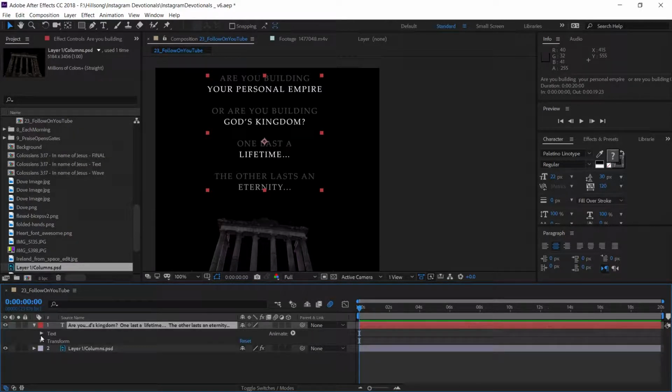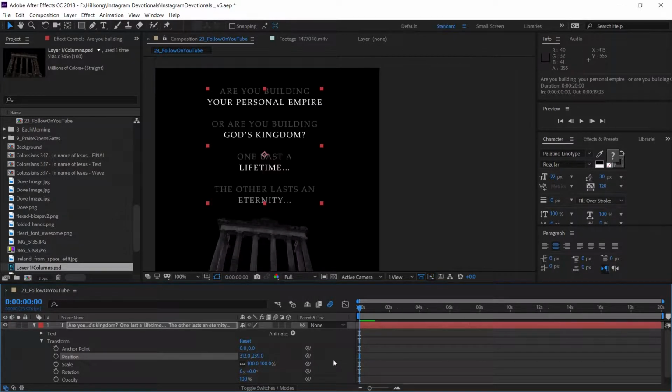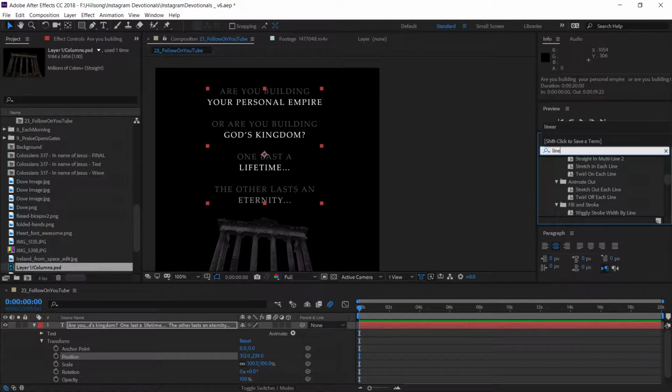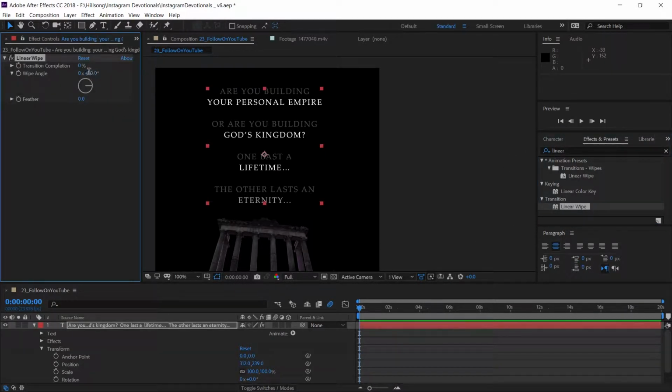And I'm going to use a vertical wipe. Okay, so that would be under effects. It's going to be like a linear wipe. So I'm going to just go linear. Oh, geez, there it is. Linear wipe. Very straightforward effect. Not a lot to see there. I'm going to make this 0, and we'll see where we are with this. Okay, so I'm going to up this a little bit.